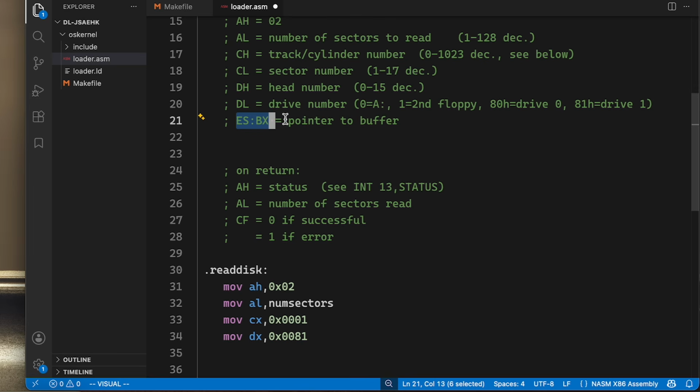And then ES and BX is going to contain where we want to write this to. So let's see here.